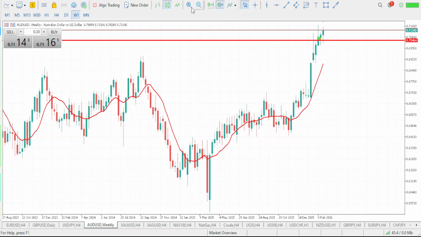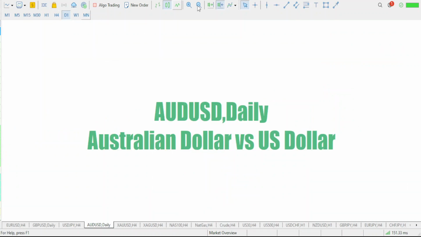Now guys, take a look at this moment right here, what AUD USD did, because this was the impulsive move that AUD USD gave us. Then here comes the corrective phase. Now this is also an impulsive move. Here comes the corrective phase. Now this is also the impulsive move, and here comes the corrective phase. Now you can see there was multiple rejection at this zone. The market was able to give us that impulsive move, and here comes the corrective phase. Now this is another impulsive move. So guess what? This impulsive move continues. That is to tell you that we will be expecting more bullish moves on our AUD USD.